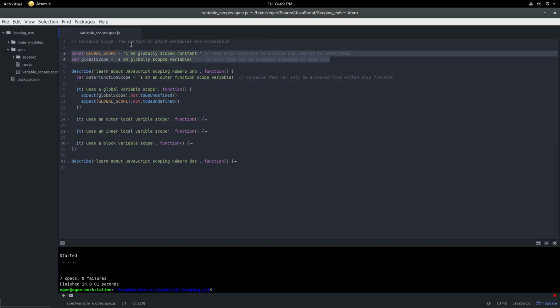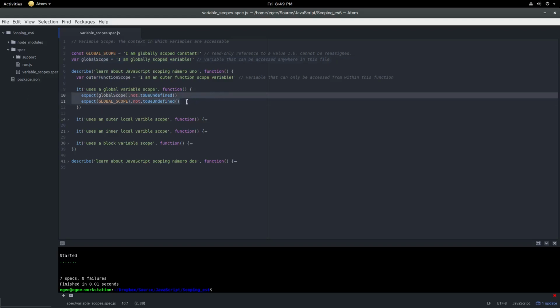Now, as you can imagine, a global variable scope can be declared outside of the actual function. So if you look at this file, you can see that these variables, of course one is a constant, these assignments are living outside of the actual code. They're literally sitting here on top of the file. JavaScript considers these global variables, and they can be used anywhere inside of this file. So you can see this is tested with these two functions here.